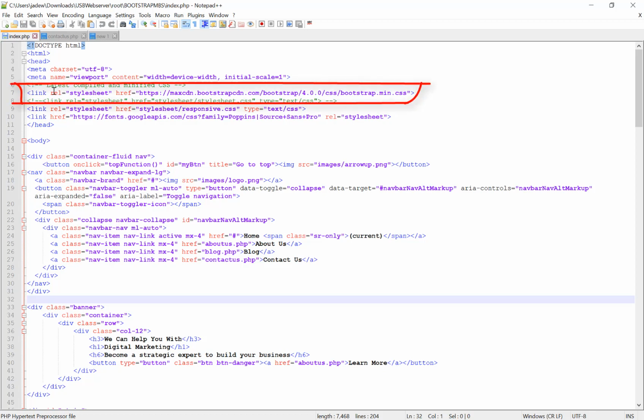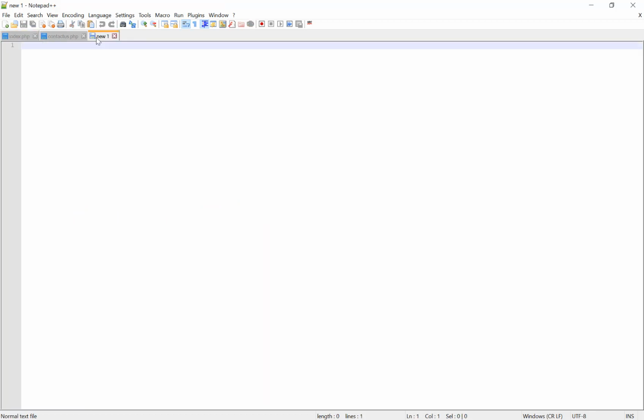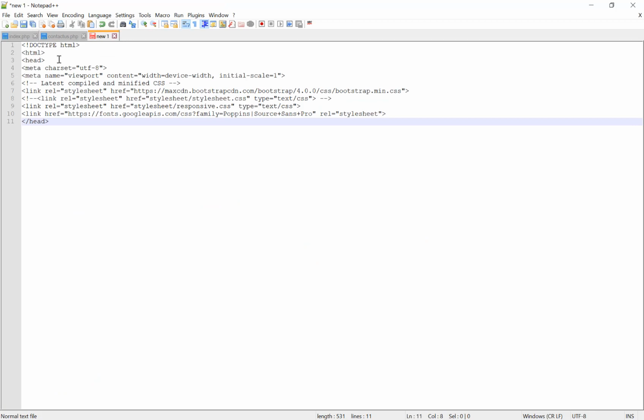So this link here, which is the style sheet, links directly to the Bootstrap version, which is their latest, Bootstrap 4. So I'm just going to copy these links here in the head, then paste it into our new document. The meta charset is basically saying that it's in English. And then the viewport helps with scale on your browser and how it's going to affect your responsiveness once we get to the responsive design of the website.